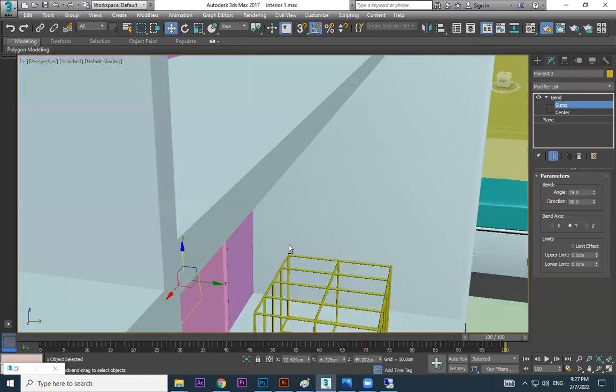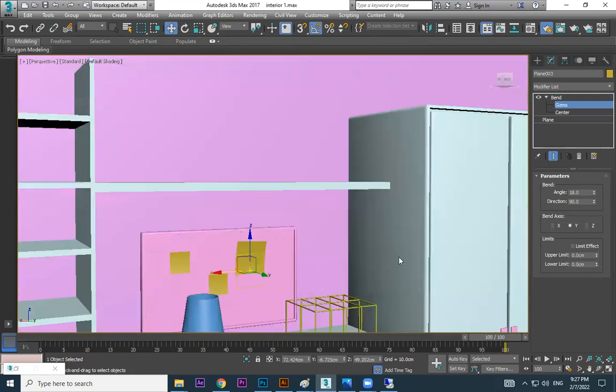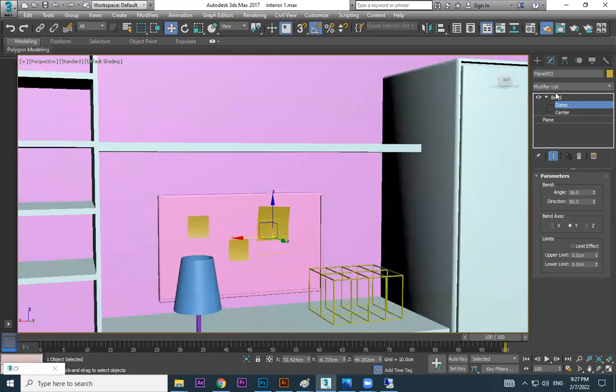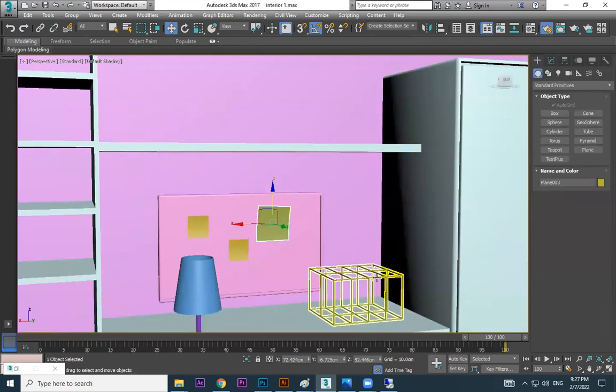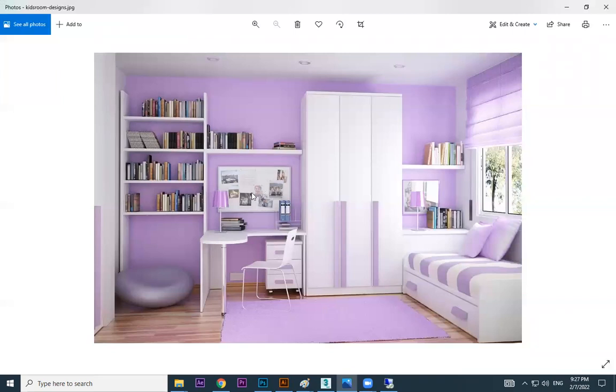So you see, up is this way. Before, side was that way. And change to this angle a little bit. It's all possible. Okay, some pictures here and there. So two things I told you: one called lattice modifier, second one bend modifier. But remember, if you want to do the bend, you need divisions on it. If you don't have divisions, bend will not work. These are the two options I need to highlight.